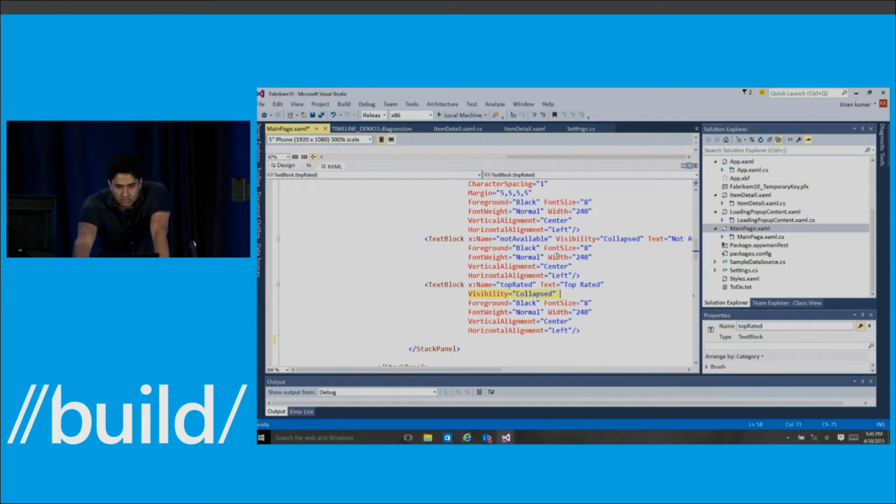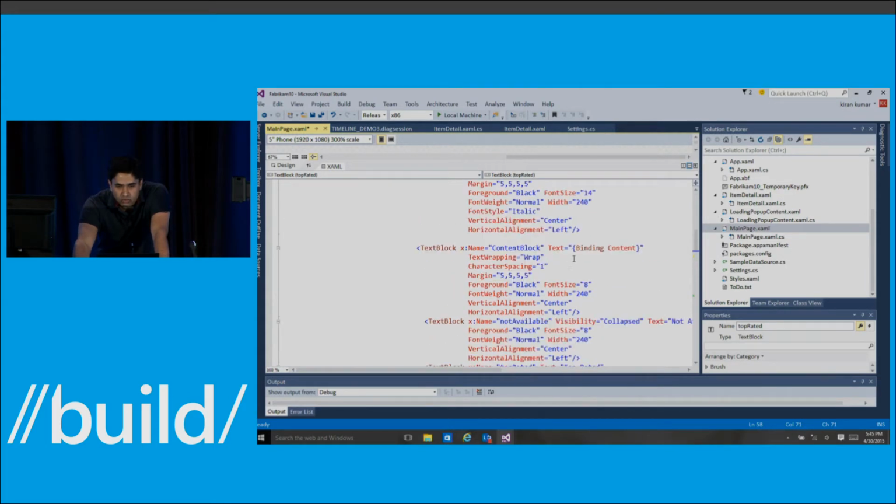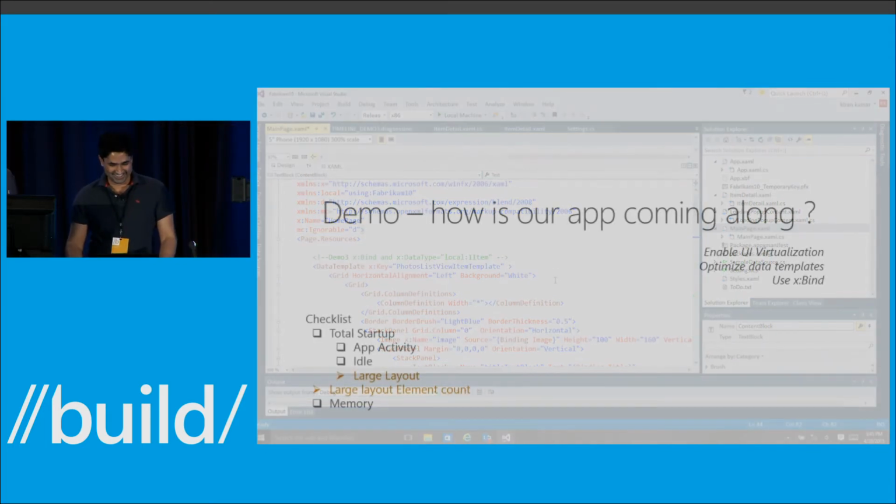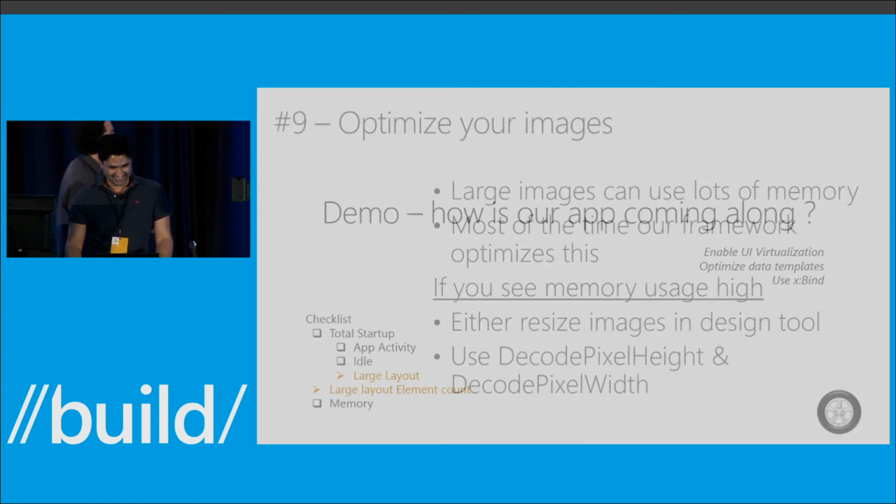I also see a lot of use of binding here. So I do want to go ahead and use x:bind and see how it looks, right? There's a lot of work for me to do here in another 5 to 10 minutes. So I'll go ahead and do all those fixes for you, do my code review on this, and then see how it looks. Much appreciated, okay? Kieran. Thank you.